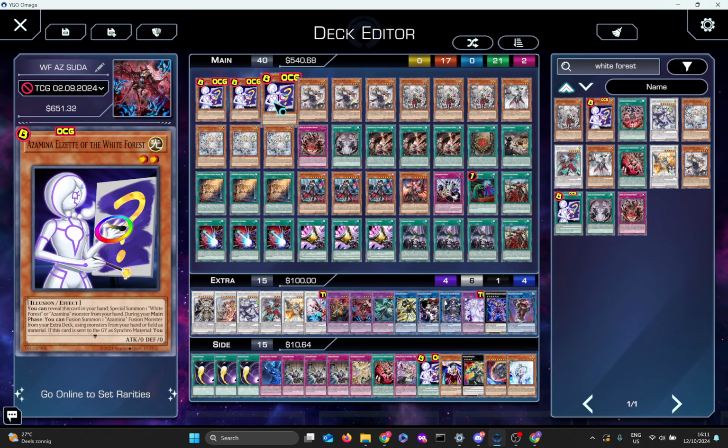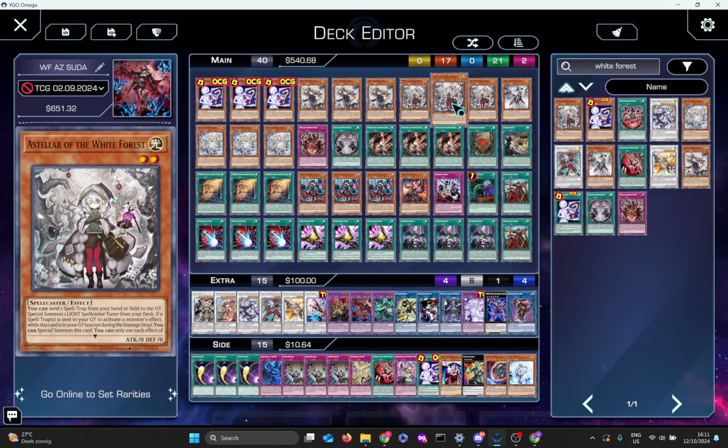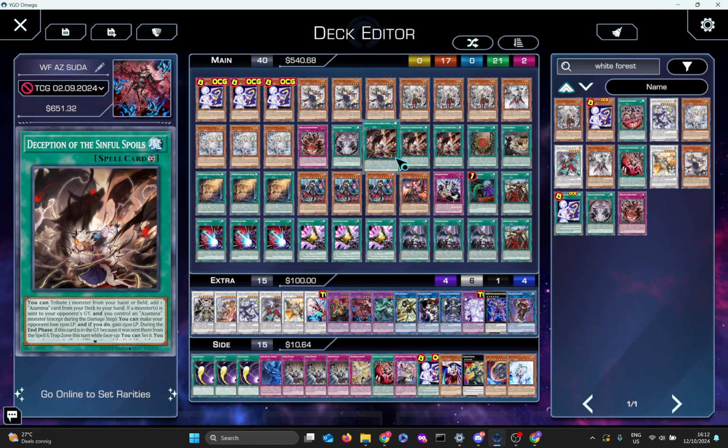And in fact, because we have Azamina LZ of the White Forest now, this effect about being sent to the grave as synchro material doesn't have to be on your turn. It can be on any turn. So you probably will actually maybe prefer to just be bringing this out as the main target so you can get another search, unless you don't already have the Esteller or the LZ in rotation. And then you might want to put those in rotation instead.